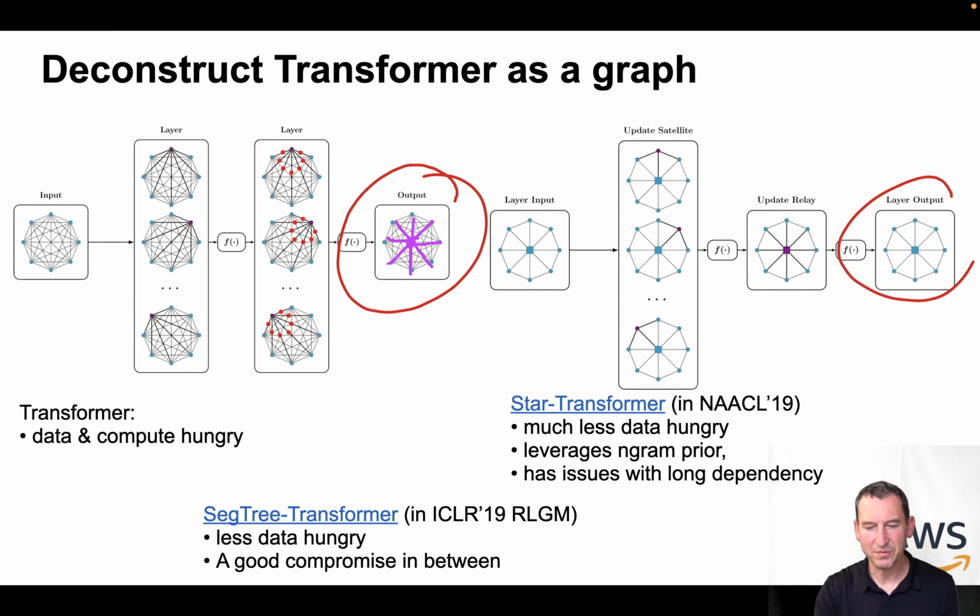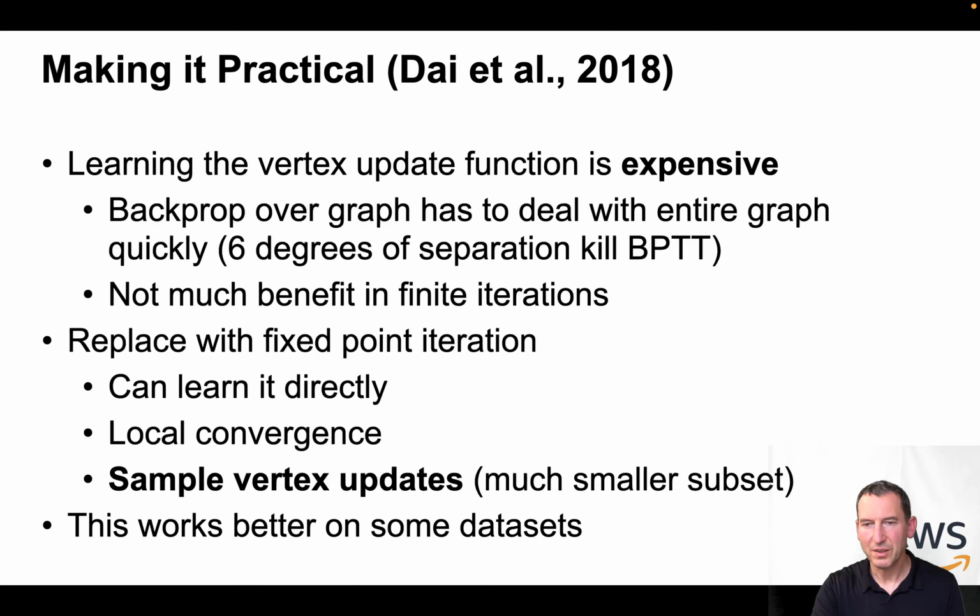So the sec-tree transformer is actually a lot less data hungry version, so you can do things in between. So rather than a star, you can have some fairly efficient representation, and this works quite well. Now, there are a lot of tricks on how to make this practically useful. So for instance, you may want to only subsample over parts of the graph. You may want to learn how far to iterate rather than performing an infinite number of operations. All of those things can be done to make this computation very effective.